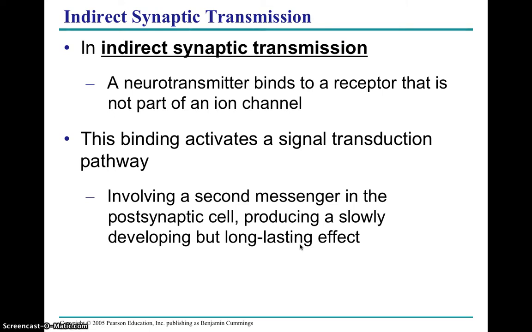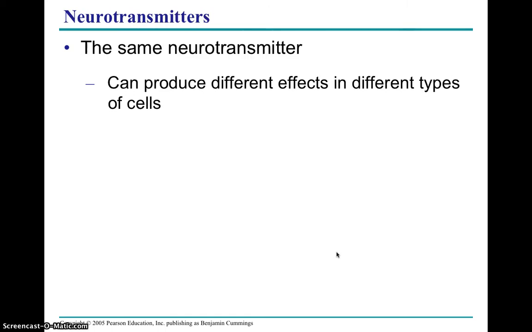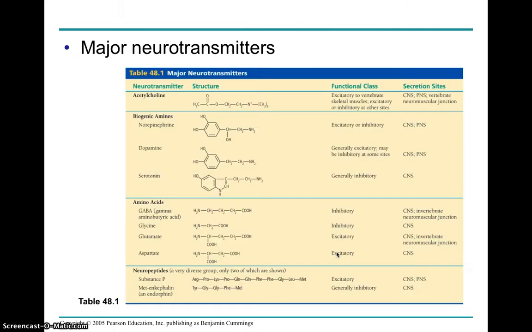Sometimes we can get indirect synaptic transmission, whereby a neurotransmitter binds to a receptor that's not part of an ion channel, causing internal changes in the postsynaptic cell in the form of a signal transduction pathway using second messengers. This produces a much more slow-developing and long-lasting effect than neurotransmitters binding to ligand-gated ion channels. You can have the same neurotransmitter produce different effects in different synapses — in one region of the brain it can cause excitation, an EPSP, and in a different region it can cause inhibition, an IPSP, depending on the location.